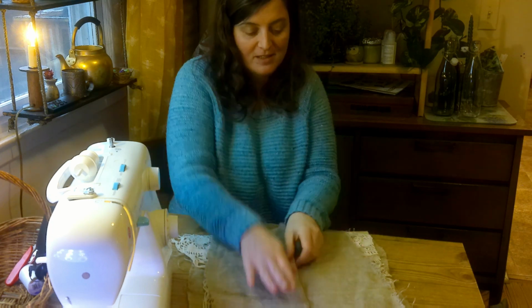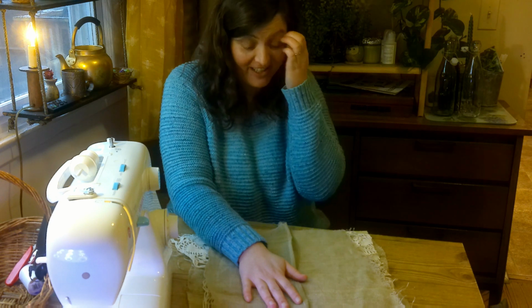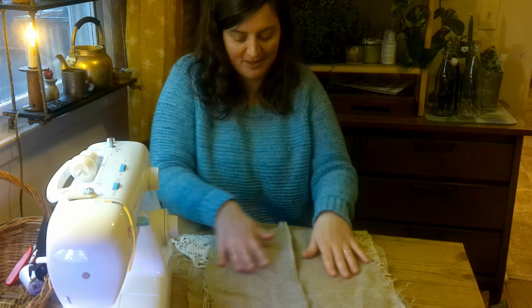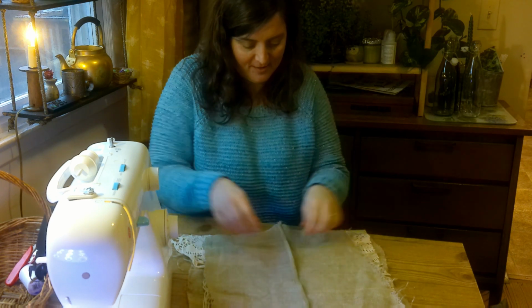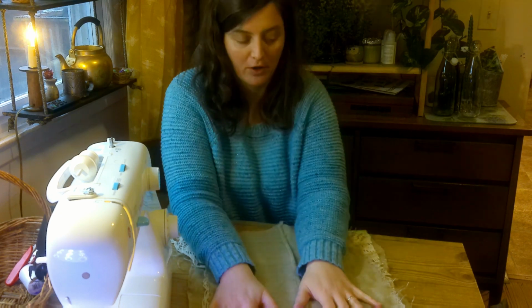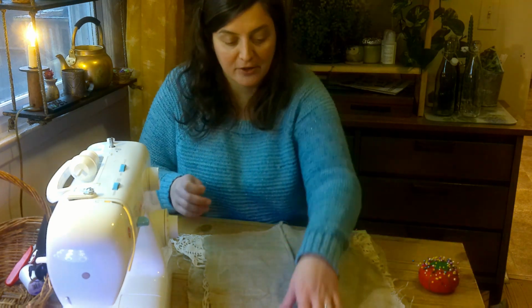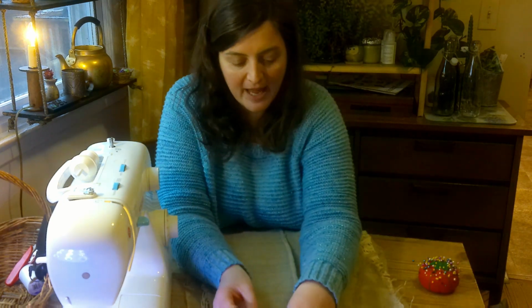I feel like I should pin this one, but I'm kidding, I am not going. Maybe I will, so it won't come undone. They're kind of, these two are overlapping. I should have made that one piece a little bit bigger, but it works. So I'll get my pins. Sometimes it just makes things nicer and neater. So I'm just gonna pin around the edge.